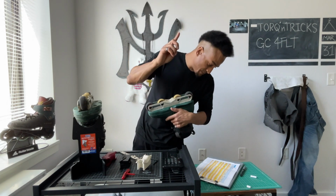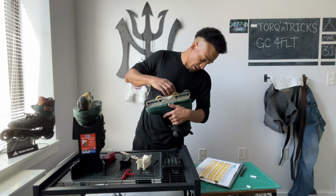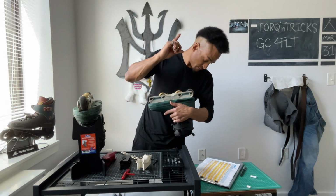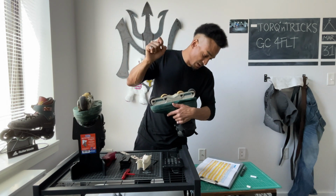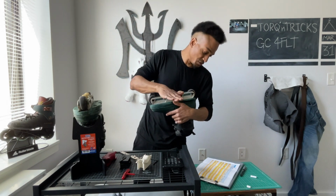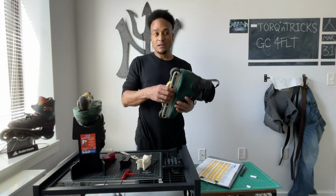The Torq'n'Tricks frame is approximately 235 grams. Again, this is without hardware. And to just give you some context, the Able Blood Money frames are approximately 293 grams. So those are almost 300 grams. The Create Original frames are within the 200 gram range, and these are within the 240 to 260 gram range, to give you an idea of their weight.